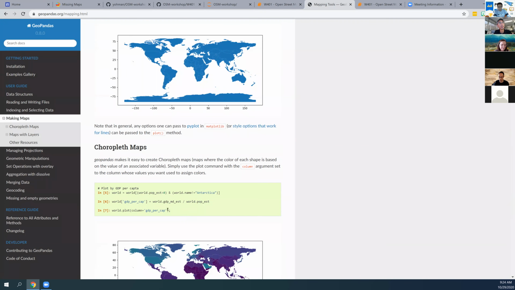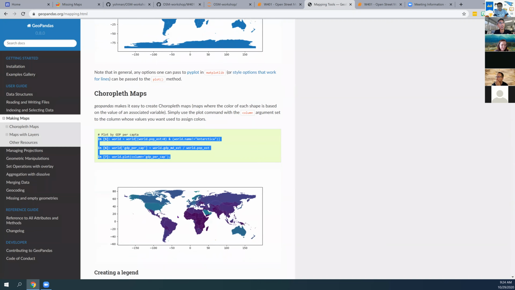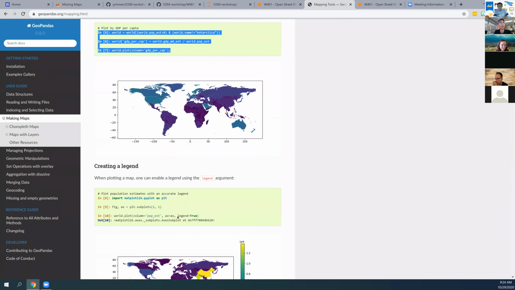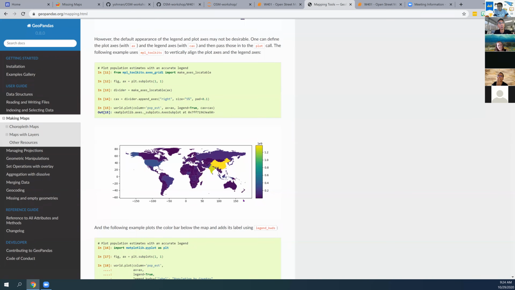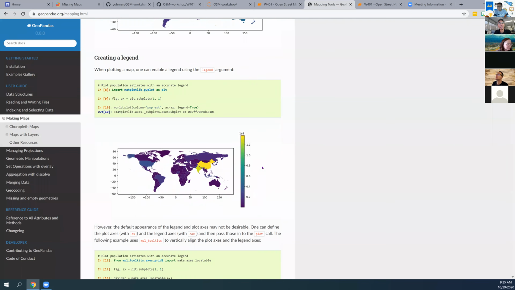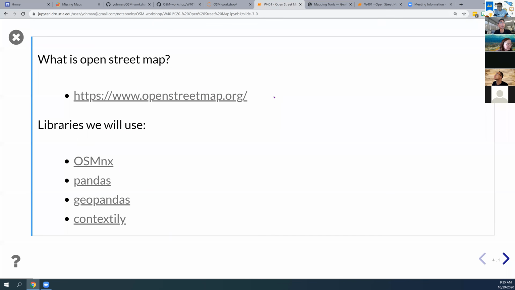Through just a couple of lines of code, you can create this choropleth map with a legend and so forth. So these powerful libraries are available to us to import, and then with just a few lines of code, in theory, you're able to visualize your data in a way that might advance your agenda or your research. So that's the GeoPandas library.